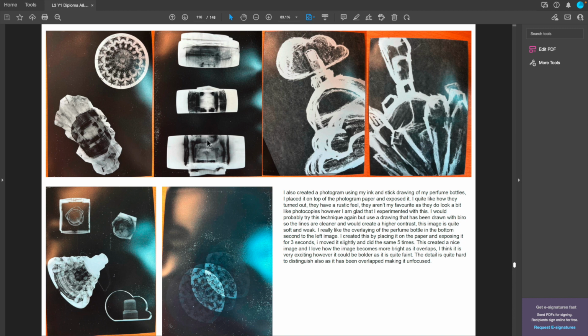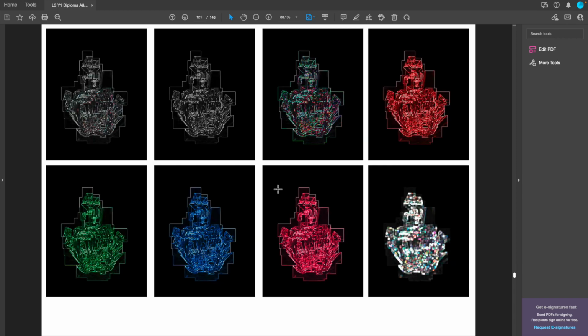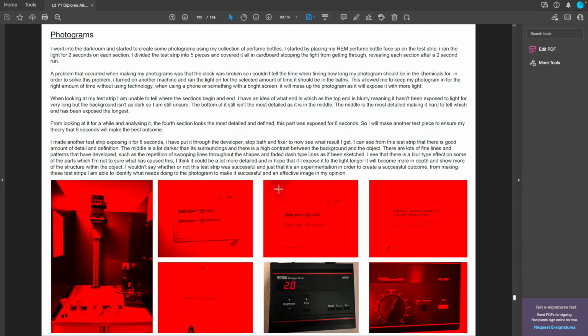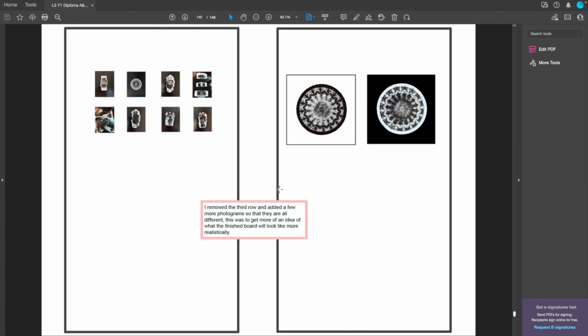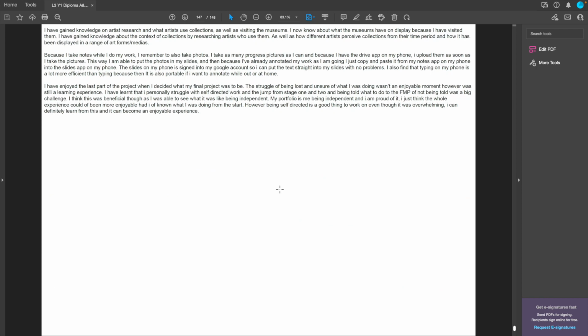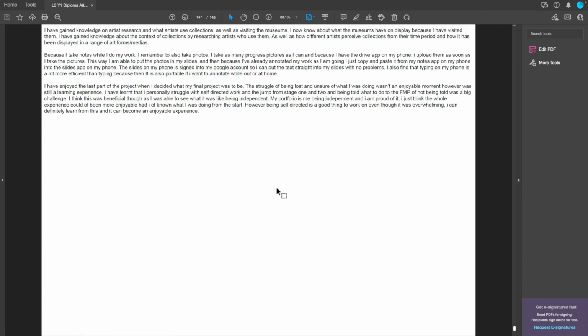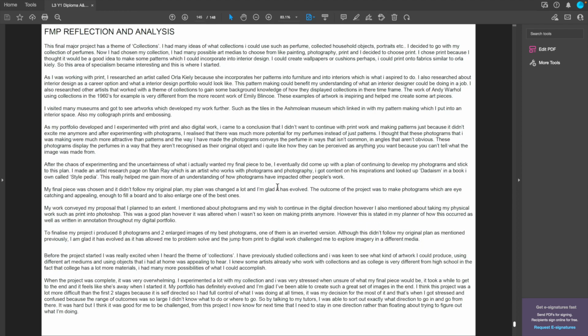Looking at kaleidoscope again. Look, they looked at some research, and this has been linked to the photograms that they looked at right in the beginning. Some color variations, and they looked at color palettes. And you can see the flow, the development of this project, reflections, loads and loads of different types of experiments. And a bibliography that's very detailed, and an evaluation that's very critical about their overall production.